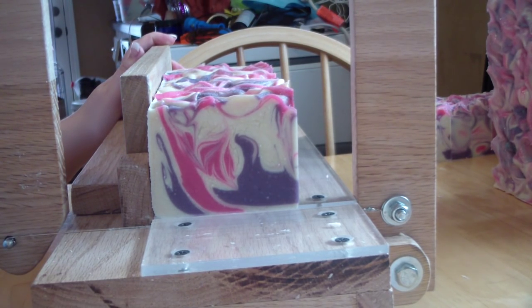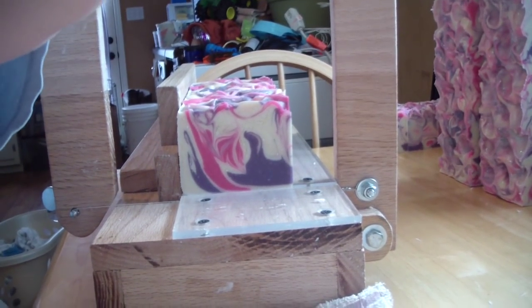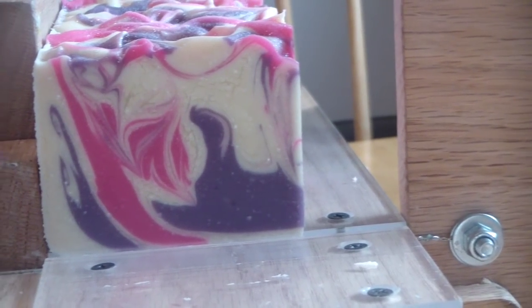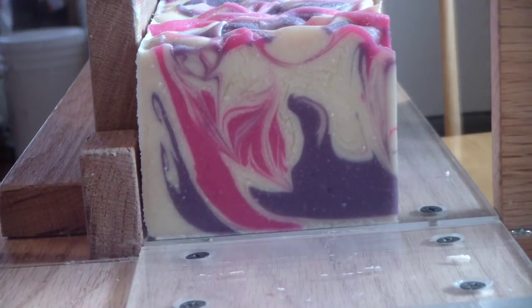Let me zoom you in some, that way I don't have to show you each individual piece as I cut it. Is that good? Not the wrong way. Like that. Let's see how that works. Trial and error.